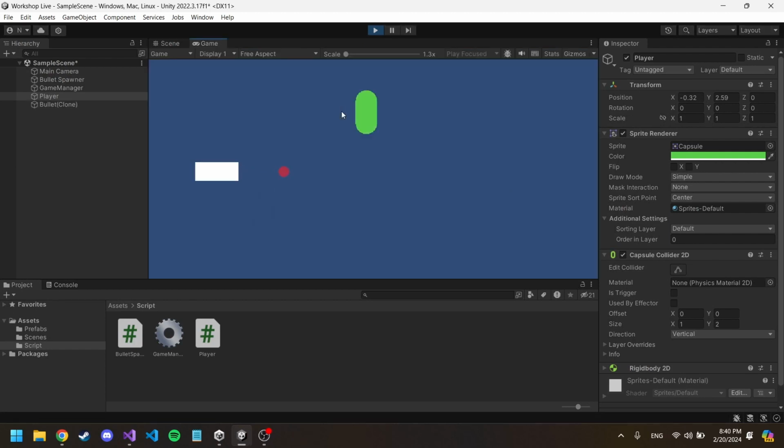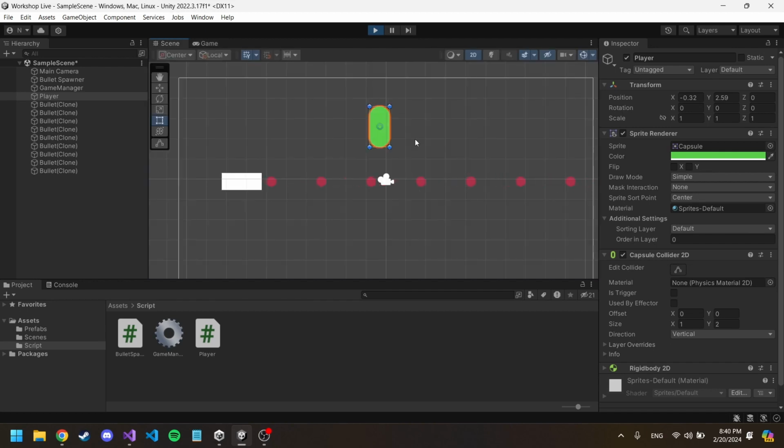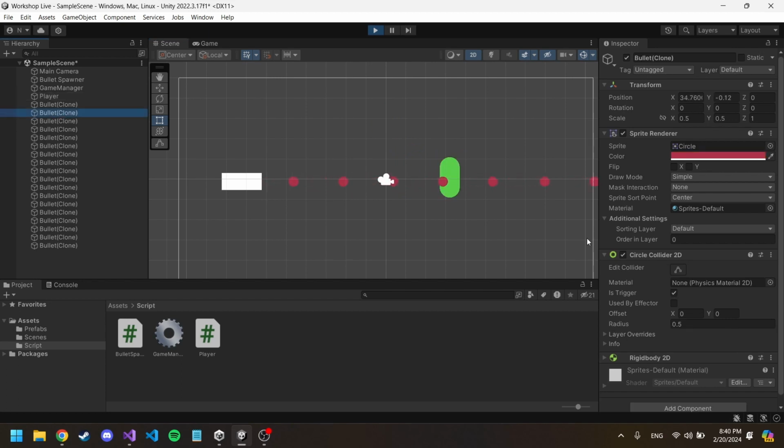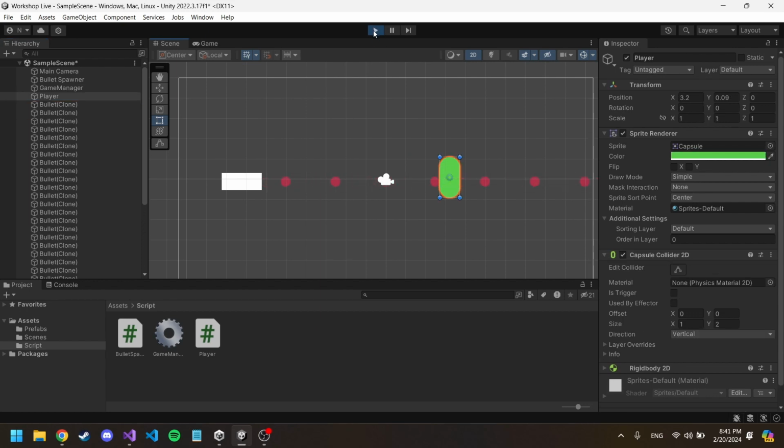I just want this bullet to collide with my player right over here. As you can see, since every bullet instance is a trigger, it's not bumping into each other, it's not detecting, nothing is happening.